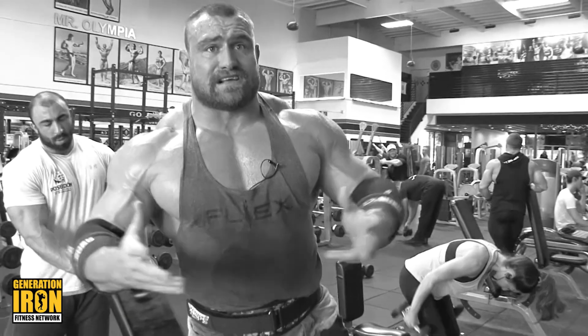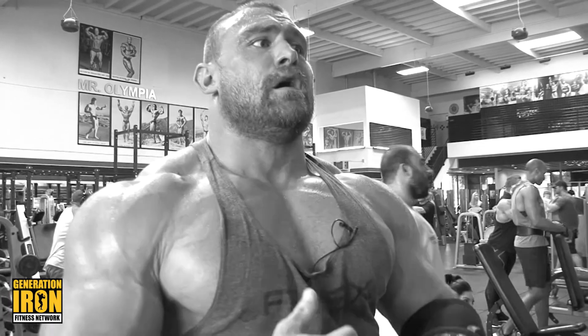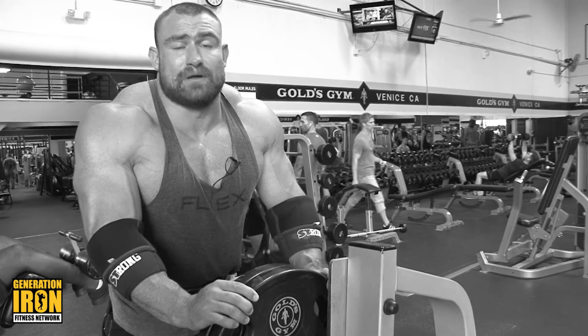Again, it's important, as you notice, I stop at the bottom, really feel that chest stretch out, and then pull across your body. Don't press up. Pull the dumbbells across your body till they're together. The pump is unreal. We're gonna finish our chest workout with just regular flat bench press.